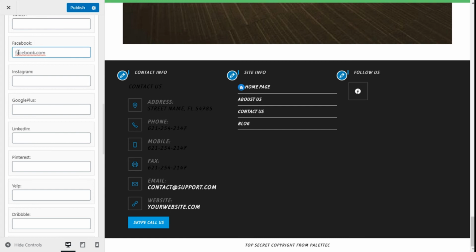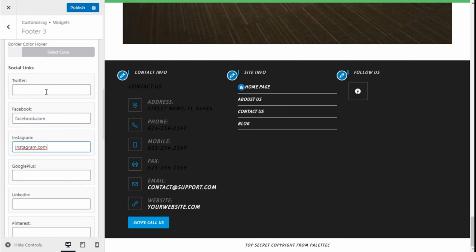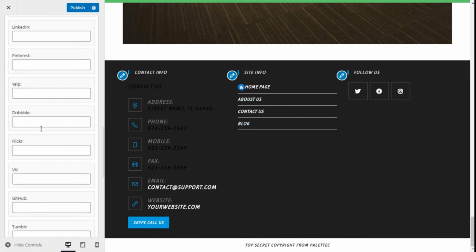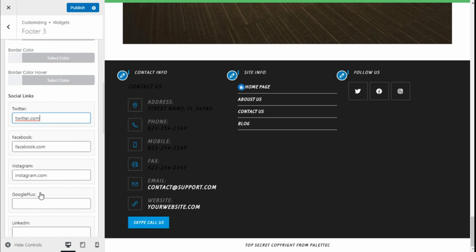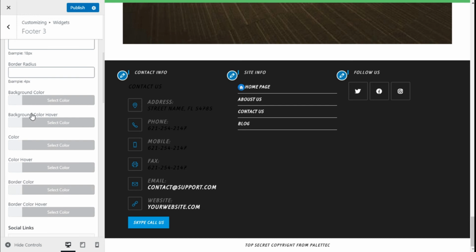In this case it will be our user links. As you can see, Facebook is on, Instagram next, and we can add Twitter at twitter.com, and they are starting to pop up, and we can do so with the other social media if we have an account created.